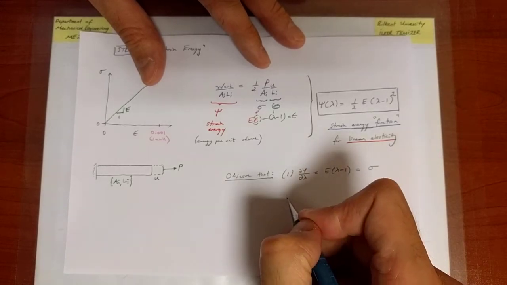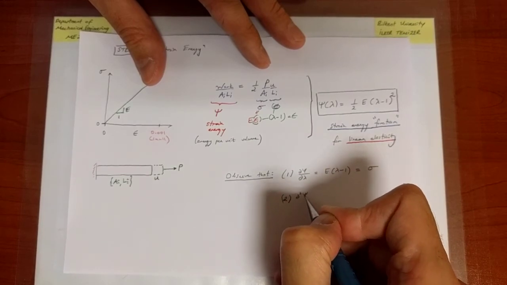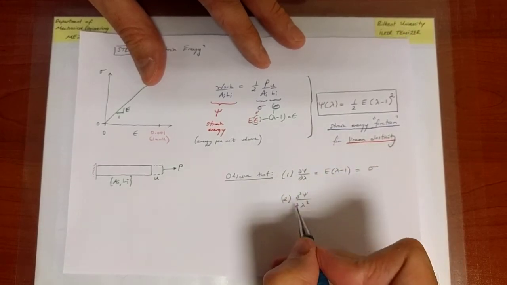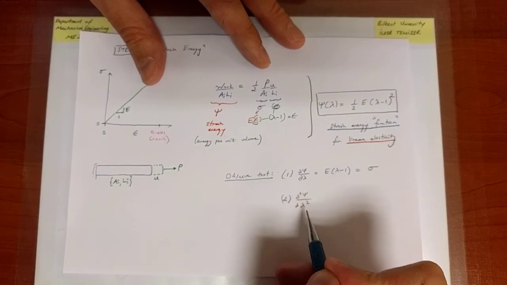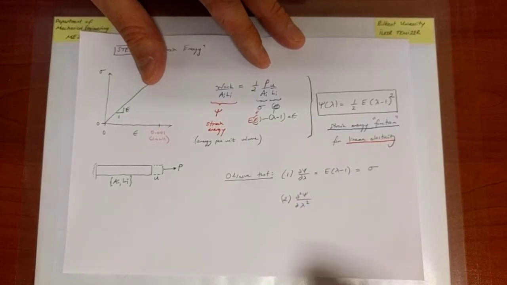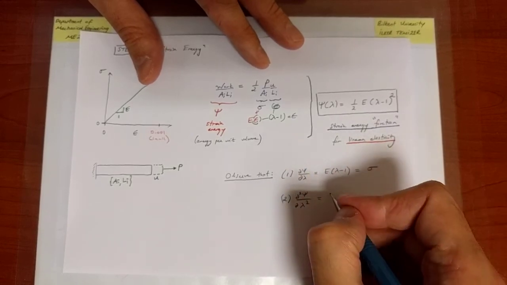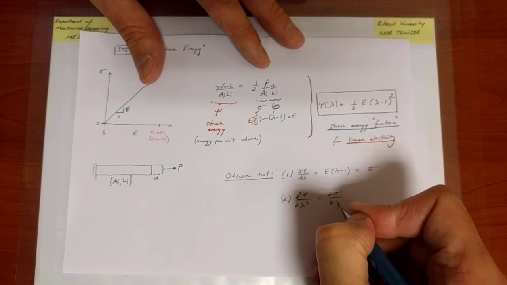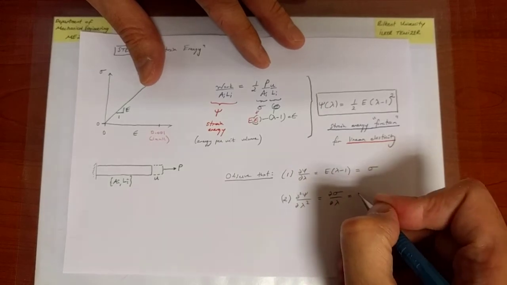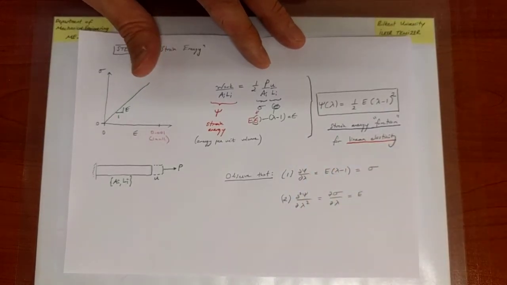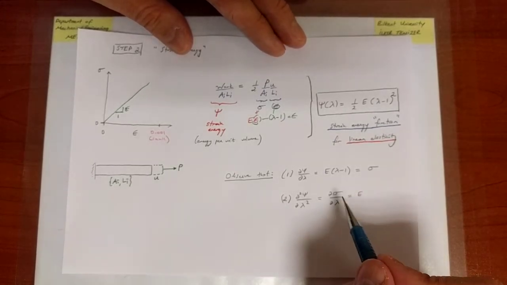Now, there is another important issue, and when I take the second derivative, let's see what we're going to get. There is only one parameter really that we are taking a derivative with respect to, lambda. I could have written an absolute derivative here instead of a partial, but again, I'll retain the partial because that is the customary approach in general. So when I take the second derivative now, the first derivative was the stress, and the second derivative therefore is going to be the first derivative of the stress with respect to stretch, and that is nothing but the Young's modulus. So the first derivative delivers us something very important, the stress, and the second derivative also delivers us something, a material property.